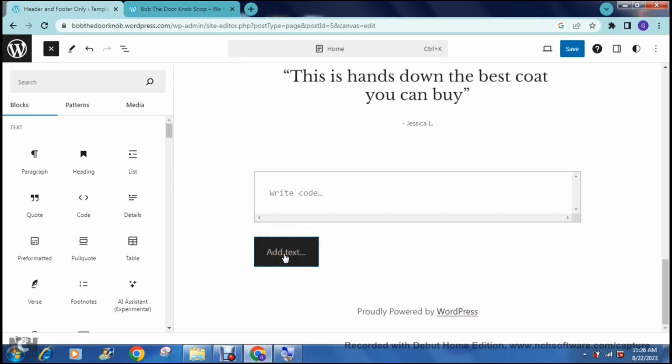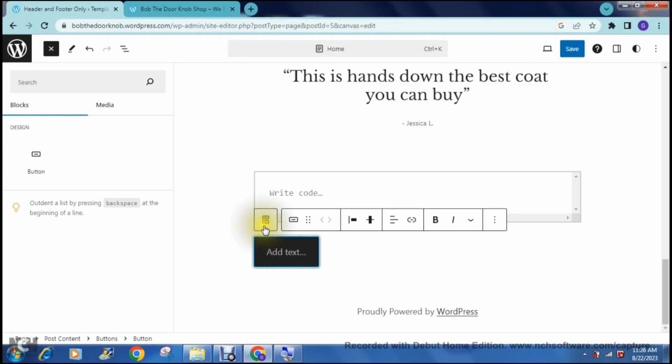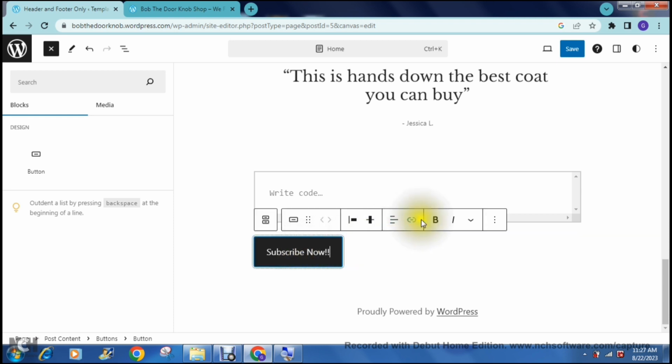Now what we can do then is tap on the actual button itself, and it'll bring you a few options. So right over here is the buttons that you can select. Then you can actually change the style of the button, you can move it around, and there are a few other details over here in terms of what you can do with it. Then what you want to do is you want to add your text in the button. So let's say subscribe now, that is what the text says, and we can make it bold if we would like to.